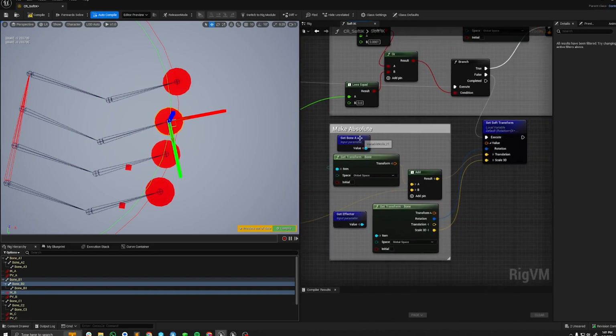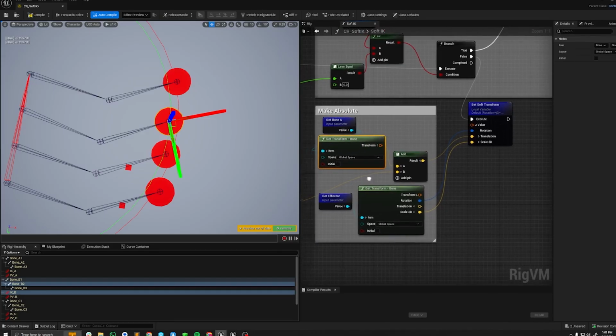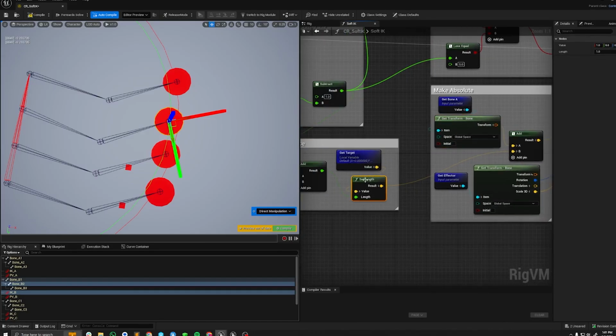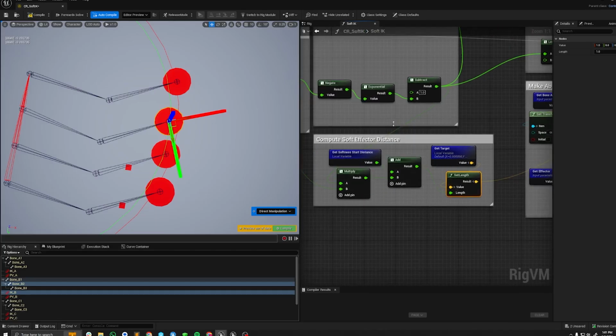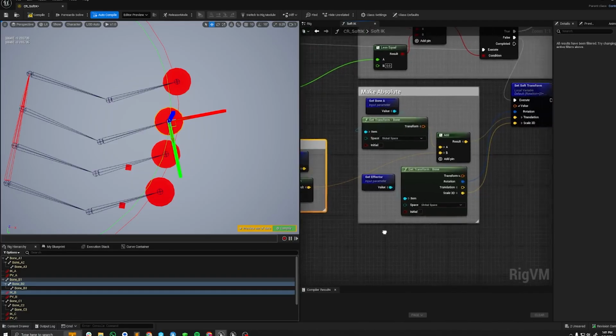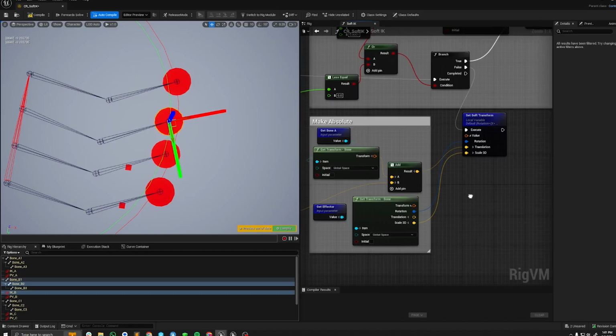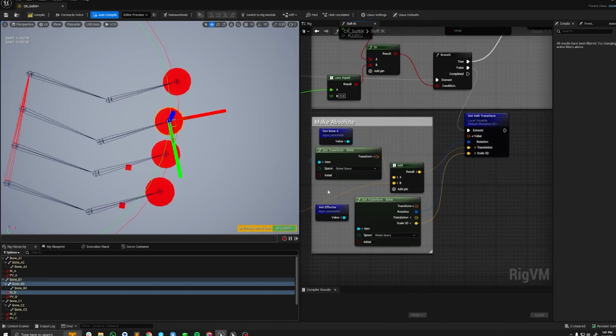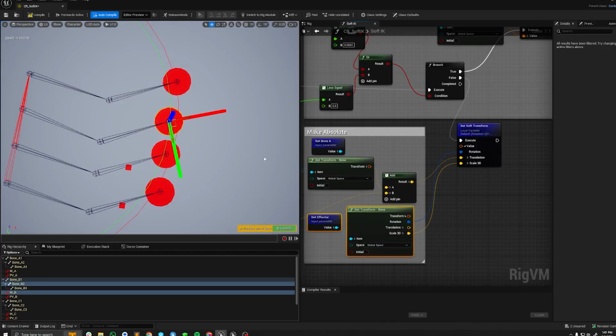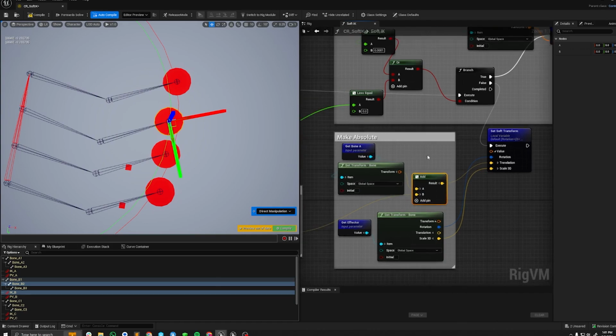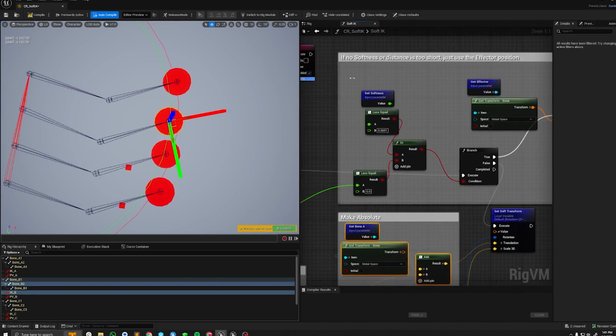And then I'm going to take the position of my bone A, and I'm going to add this new vector with the length that I have updated from my soft distance. And I'm going to set that as my output transform. I keep the rotation and the scale from the original effector, but I update the translation to be this soft distance here.